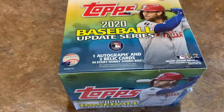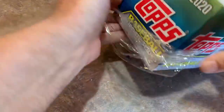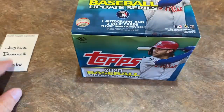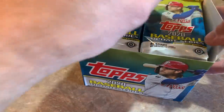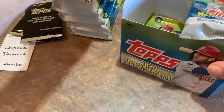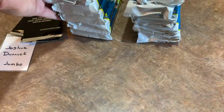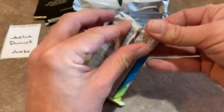What would a new release preview be without doing both? I usually just do one since it takes 15–20 minutes, but it's Topps Update so let's do both. Here's the jumbo box — this one's for Joshua. There are 10 packs in here, each pack has about 46 cards, and there are three hits. Oh, there are actually two hits plus an exclusive patch card — a bonus I wasn't expecting. We'll check those out at the end and go a little faster through the jumbo.